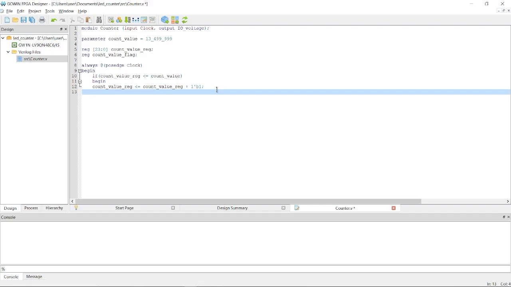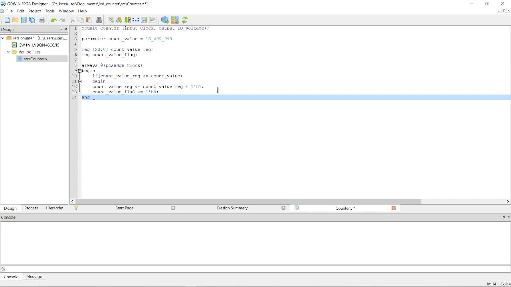And then our count value flag will not change and instead will be given the designation as 0, or in this case a no flip flag.